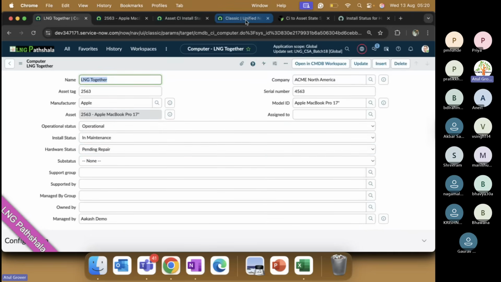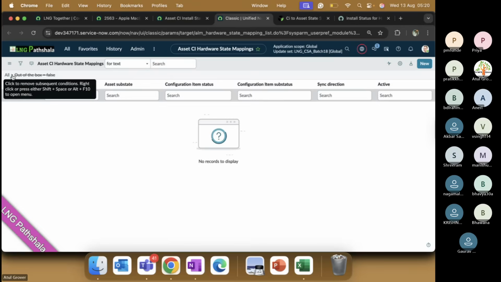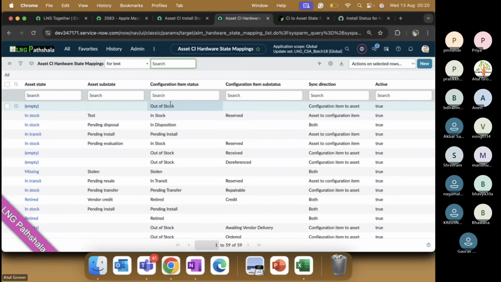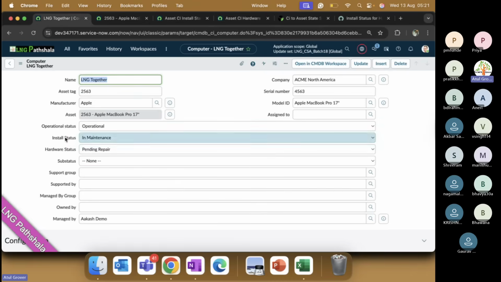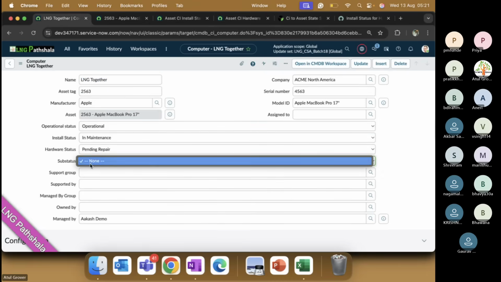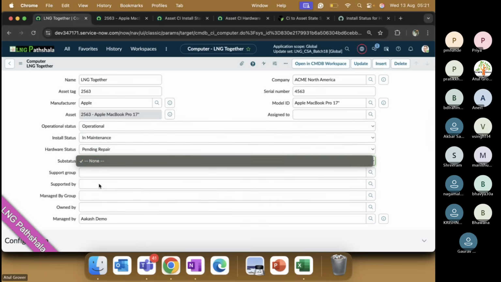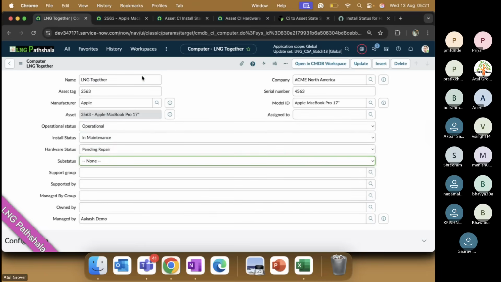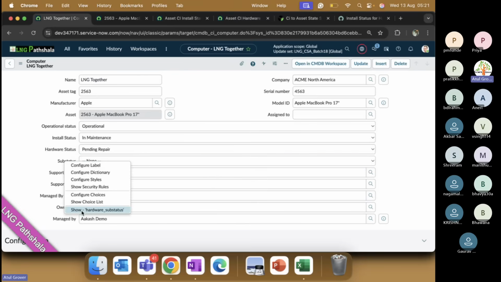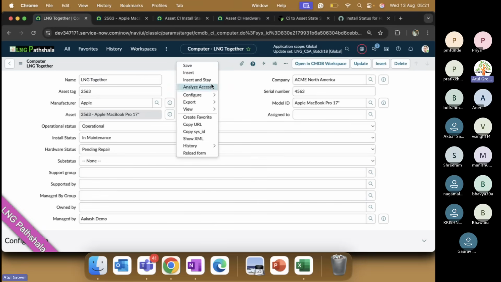So if I go to the next table, in stock, it should be reserve. मतलब कि इसका भी इंस्टॉल स्टेटस का भी एक सब स्टेटस होगा। देखो वो नहीं है। I am checking, no this is hardware status, let me bring the other field.